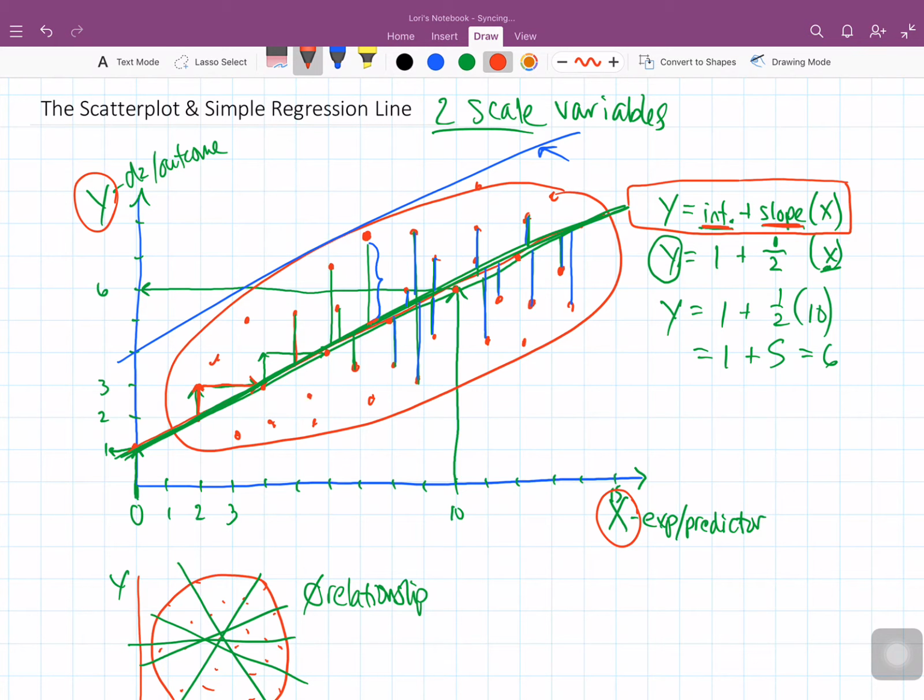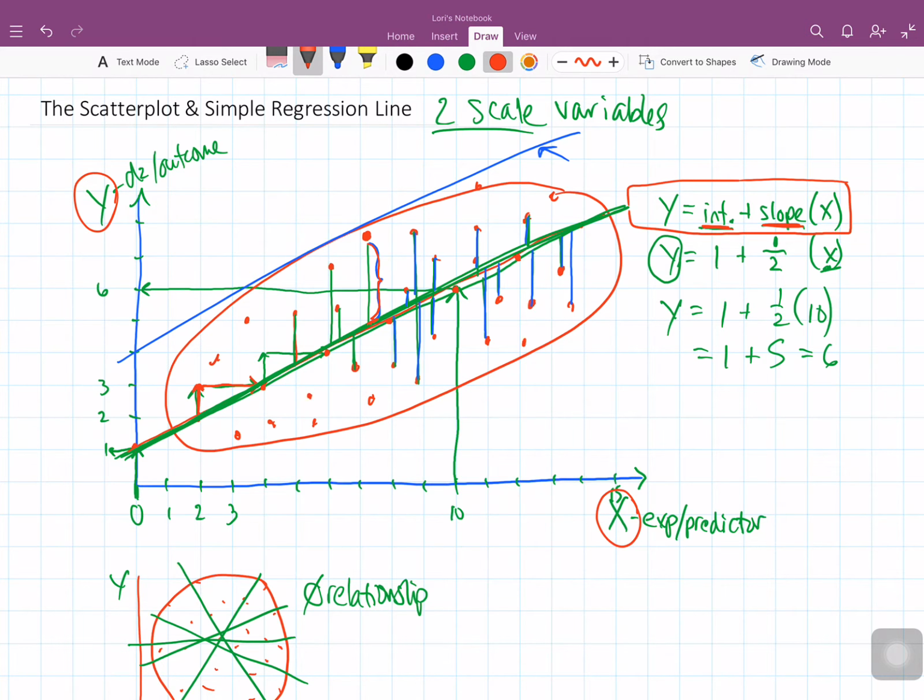And so if somebody were tempted to put the line somewhere else, all of those squared distances would end up being farther away from that other potential line. So the simple regression line is placed in a location so that it minimizes the residuals, and that's how we find that best fit line.